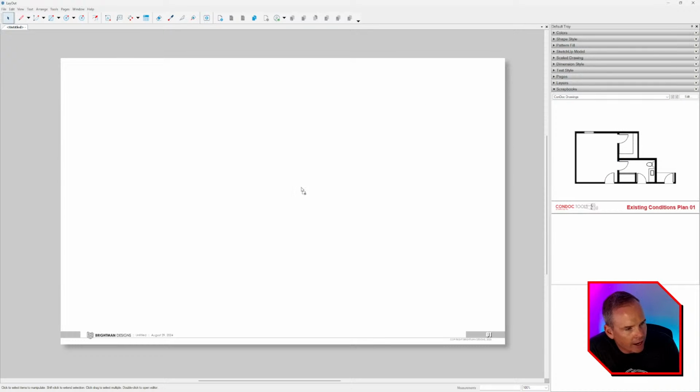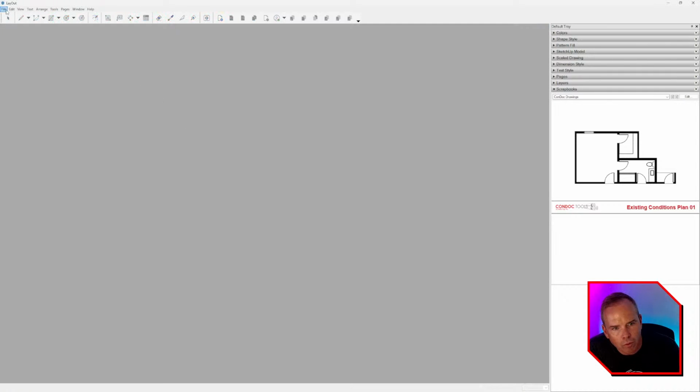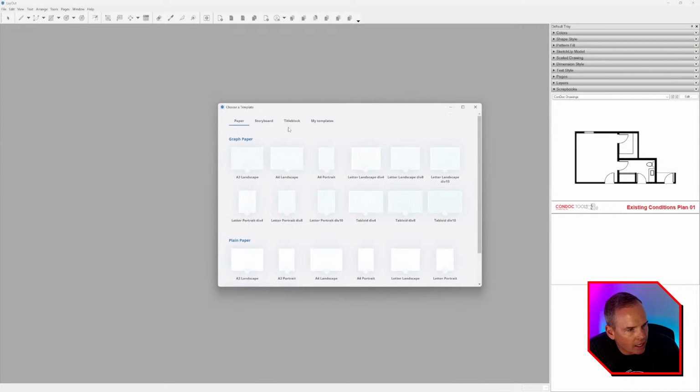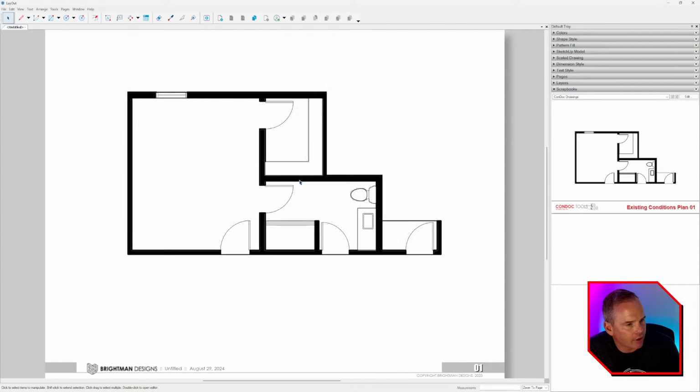So now I can just drag and drop those in. And you can see that 1/4 inch on this sheet size, it's okay, it would work, but I think we could probably get away with starting a new document at letter 8.5 by 11 landscape like that and drag it on.